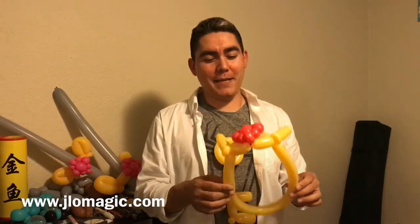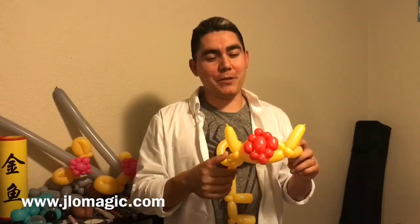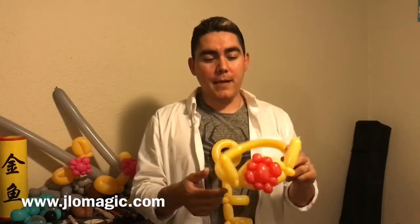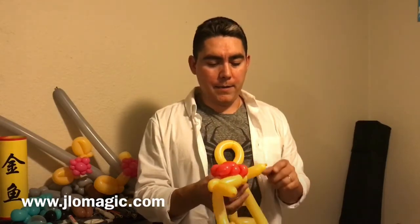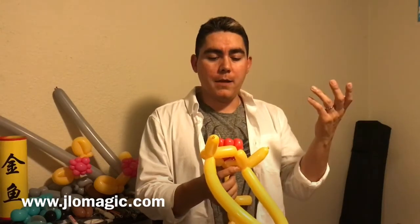Alright, so you can see it's not very hard to do. That's the cool thing about it. And once you get this gem shape down, just like with the sword and the other ring that I had posted before, you can see it's pretty easy to do and it goes pretty fast. And like I said, I do prefer the 160 on this. And again, what I was saying here is you can definitely get rid of these if you don't want to do those. I just thought it added some strength to the crown by doing that.